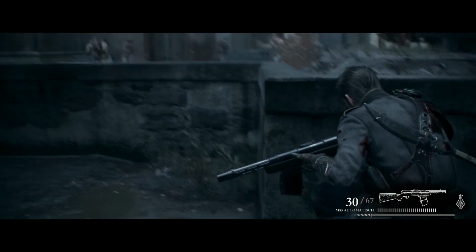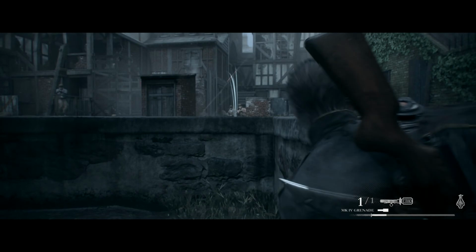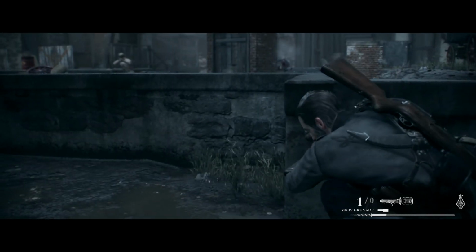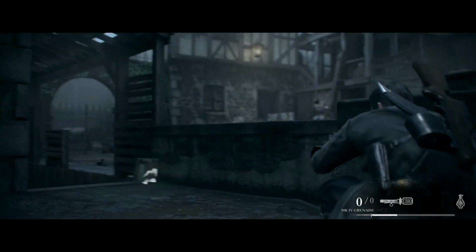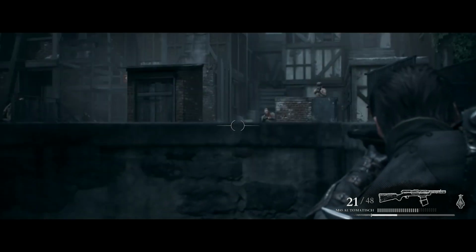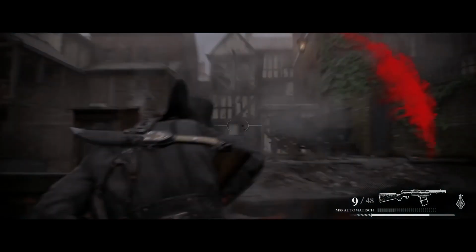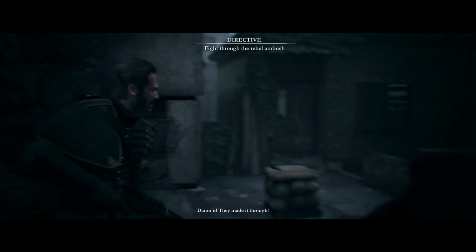Where? Ah, here. Rebel neutralized. Uh-oh. Throwing frag! Reloading! Find hole! I need help. I'm fucking dead again. Fuck this game.